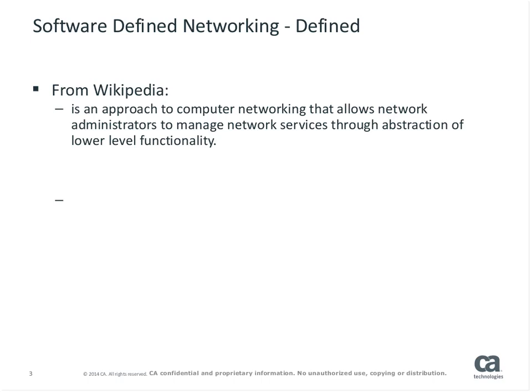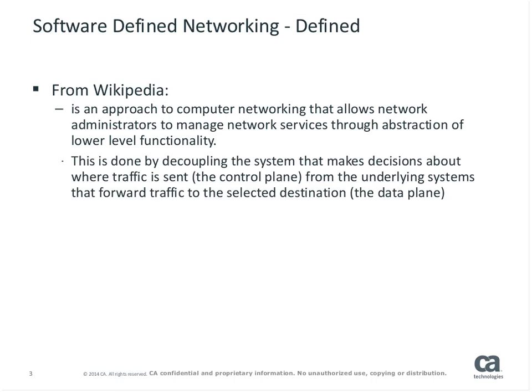So let's start by defining software-defined networking. From Wikipedia, I'm copying directly here: SDN is an approach to computer networking that allows network administrators to manage network services through abstraction of lower-level functionality. And continuing, this is done by decoupling the system that makes decisions about where traffic is sent, that is the control plane, from the underlying systems that forward traffic to the selected destinations, that is the data plane. So we did that, right? And that's perfectly clear. No, not really.